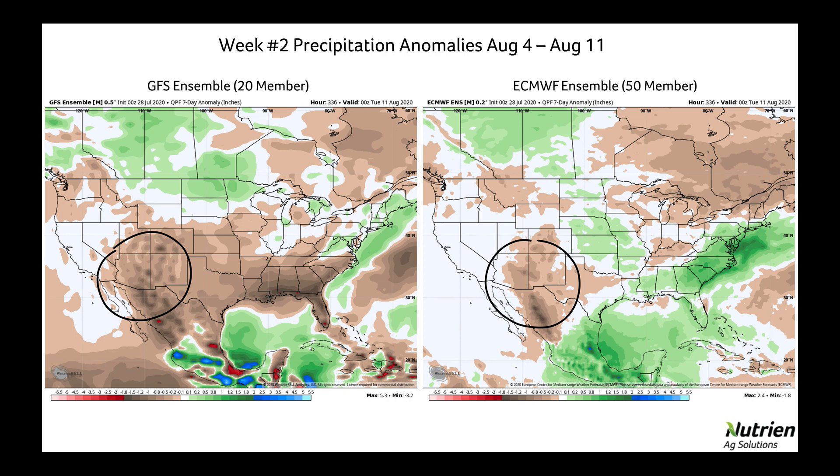A week ago I had thought that as we moved into August, we would get a good finish to our monsoon season. But due to changes seen over the weekend — the pattern getting more amplified with a deeper trough east and broader ridge west — both the European and GFS ensembles are trying to shut this down. That's unfortunate, and it was an oversight by me. I'm not sure I could have picked it up earlier, but I certainly missed it.